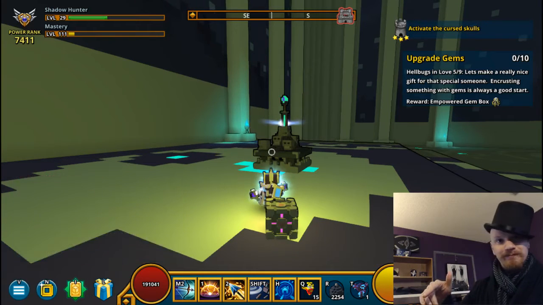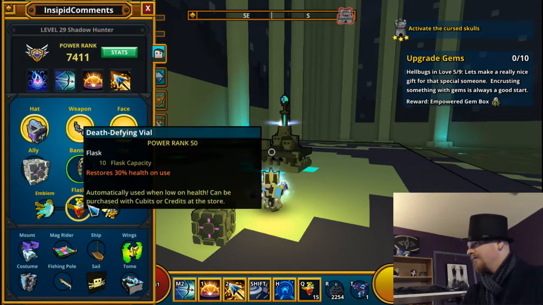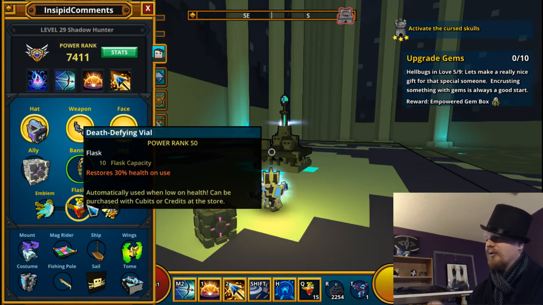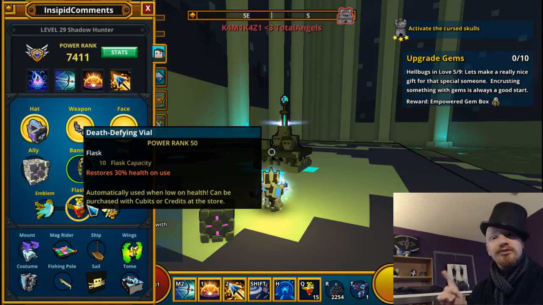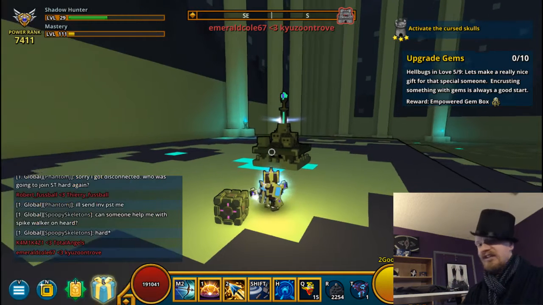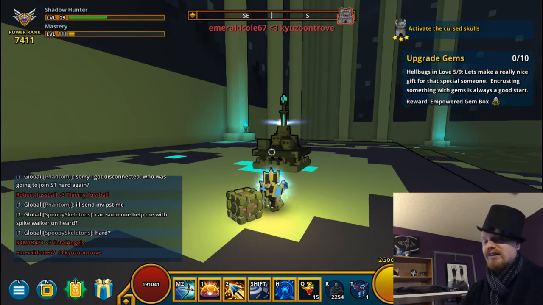Note additionally, the vial being used. That is a death-defying flask. Let me go ahead and pull that on up for you. What does it do? Automatically used when low on health, can be purchased with qubits or credits in the store. Now, that is supposed to go off any time your health drops too low, and will usually save a person from lethal amounts of damage. However, that attack completely ignores the effect of the flask.